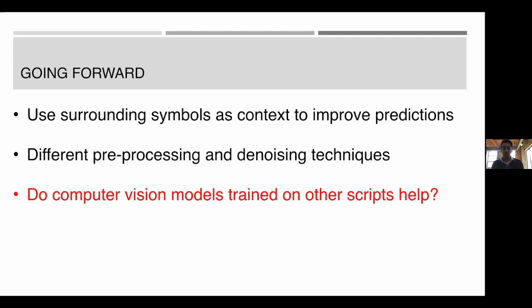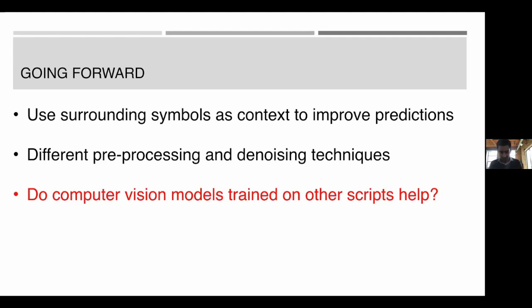That's a huge prior that we can leverage. The other thing that we're thinking about doing is different types of pre-processing and denoising techniques. Initial evidence suggests that that actually is a very valuable step, cleaning up this data before feeding it into a network. But I think it's easy to get stuck and fixated on this as a form of automation. We're not simply automating.